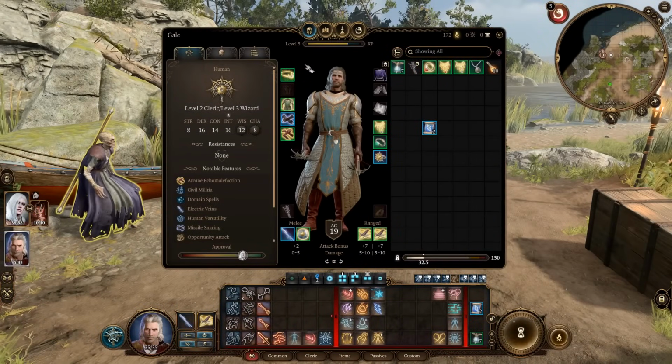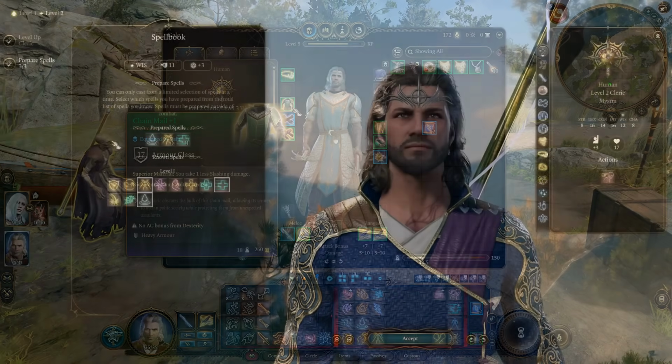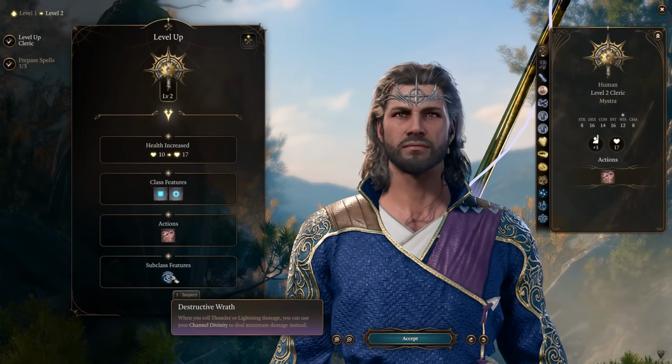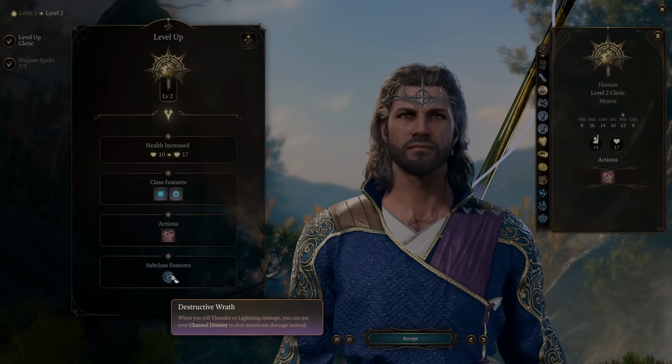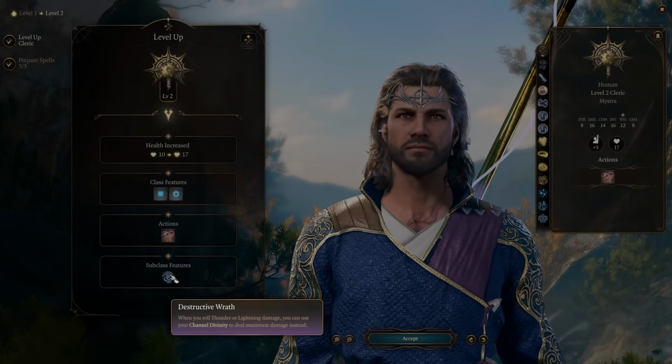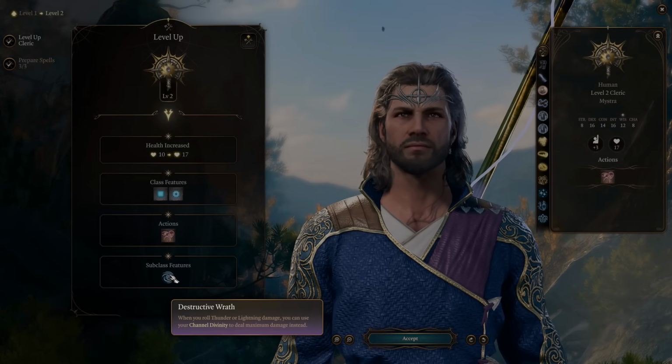Back to Tempest Cleric Multiclass. You can now wear heavy armor for extra protection, and gain some useful support spells. Tempest Cleric also gets Destructive Wrath at level 2. When you roll thunder or lightning damage, you can use your Channel Divinity charge to deal maximum damage instead.